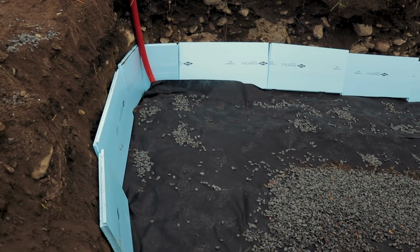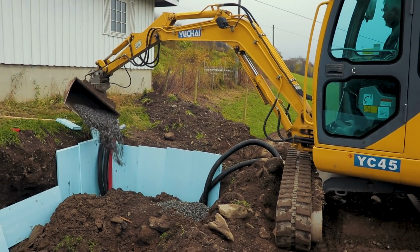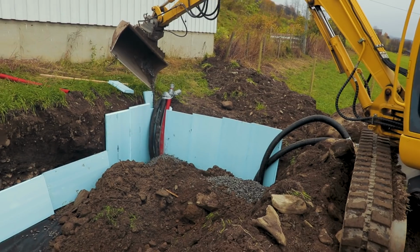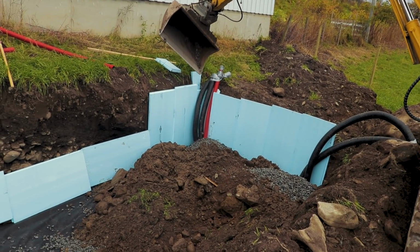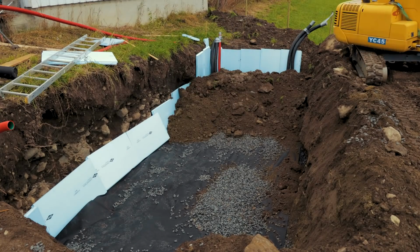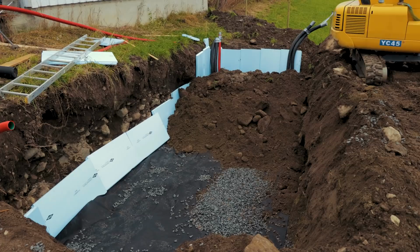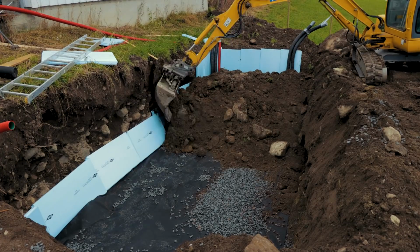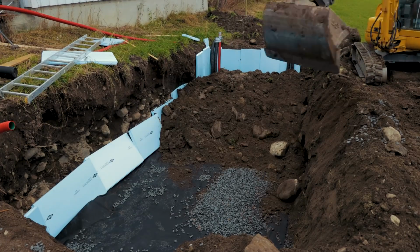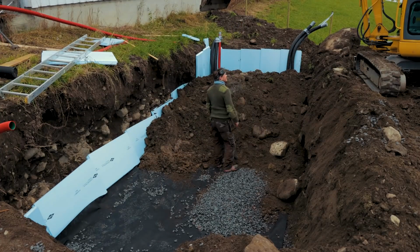So it's kind of rough, as you can see, but it's really hard because the walls are caving in straight away, and it's not easy to keep it straight. So I'm just crossing my fingers that this will do the trick, and there will be a few holes in the isolation, but I don't think that will cause too much of a problem.